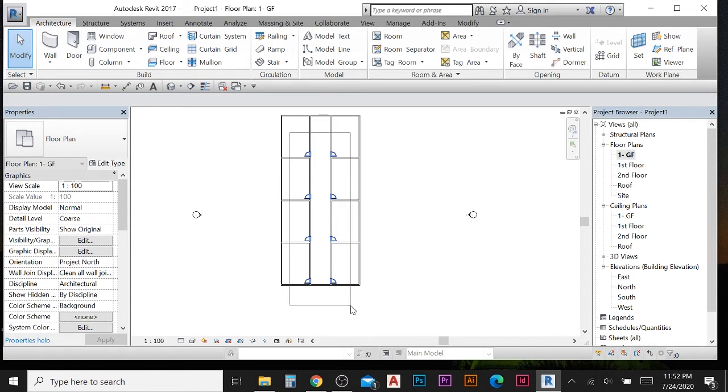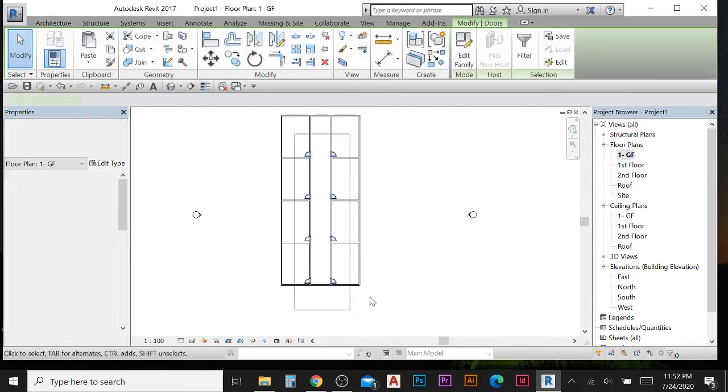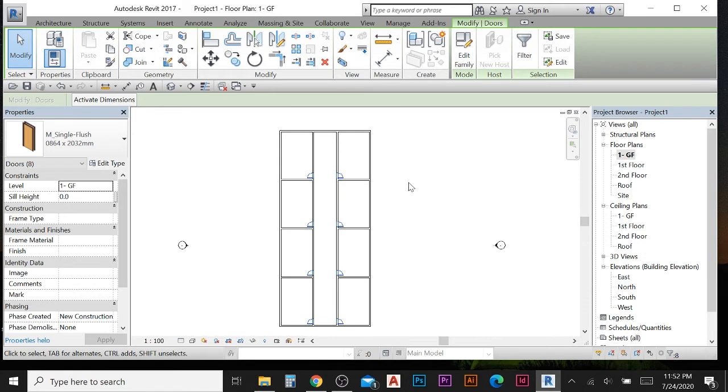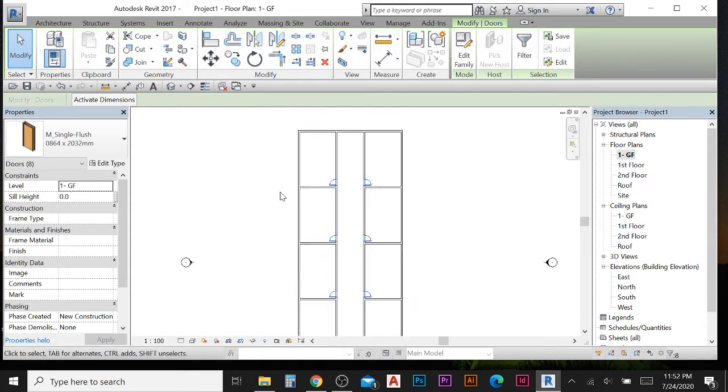The other wall is not completely inside, some of it is outside, that's why it's not selected. But when you drag from right side to left side, if you touch any object at least, it will be selected. Okay, now I'm going to select this way, and you need to note this one: I'm going to copy all these doors to the other levels, up to the second floor. So select the doors, all the doors are selected.